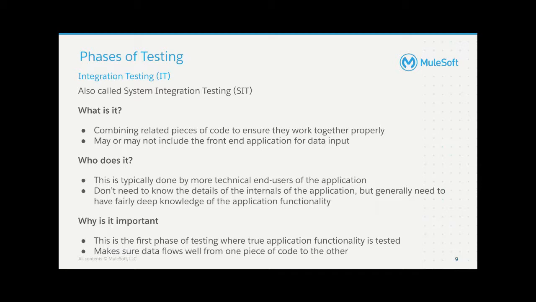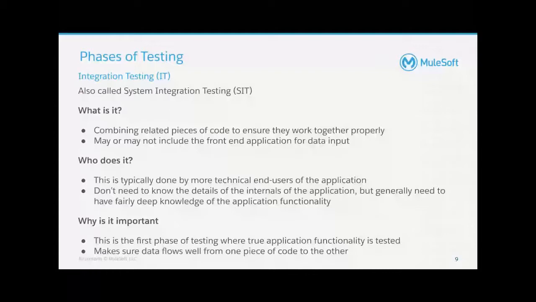Who's doing this type of testing? This is typically done by technical end users of the applications, like members of your quality assurance team, or a dedicated team if you have one. Whoever is doing the system integration testing doesn't really need to understand the internal details of the application. I don't have to understand how this API is functioning or what exactly this application is doing, but they need to have a general knowledge of the application functionality itself. I need to understand in a nutshell what the output should be for this particular API if I supply this particular input.